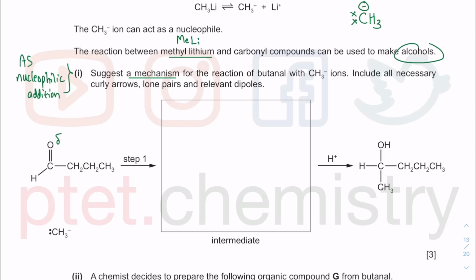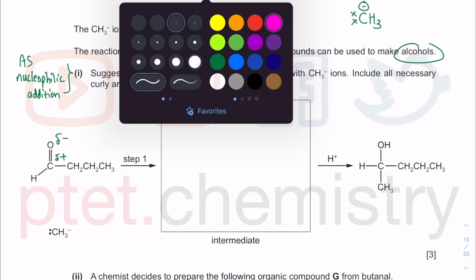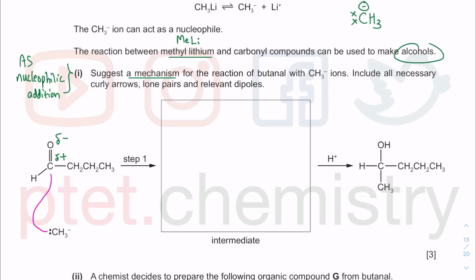The first thing you do is label the dipoles. They've already shown you the lone pair there. From the lone pair, rich in electrons, the first step is to attack the electron deficient carbon, poor in electrons. After that, you break the carbon-oxygen double bond. And in doing so, you will get an oxy-anion intermediate. It's an oxy-anion because you have a negative charge on the oxygen, and this lone pair is now on the oxygen. And what happens then is it will protonate.